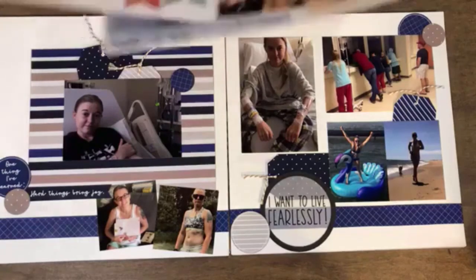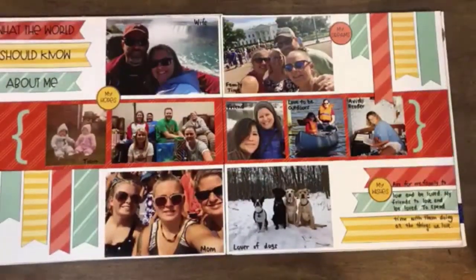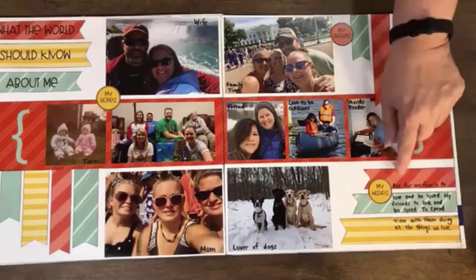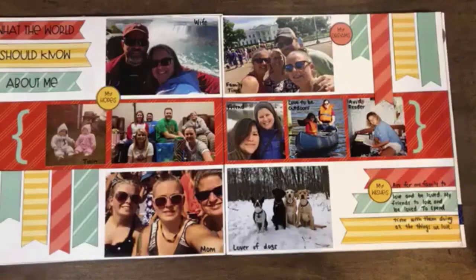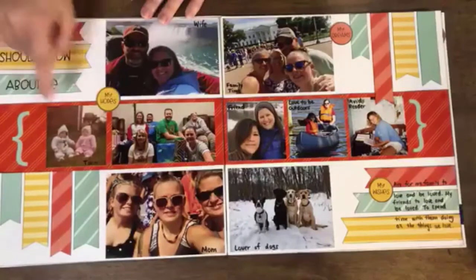All right, and what the world should know about me, Paige? I love how she wrote on the pictures. She did every role in her life that she plays. Awesome. Read that one too. My wishes are for my family to love and be loved, my friends to love and be loved, to spend time with them doing all the things we love. Isn't that awesome? And so then she put on here all the different roles that she plays.